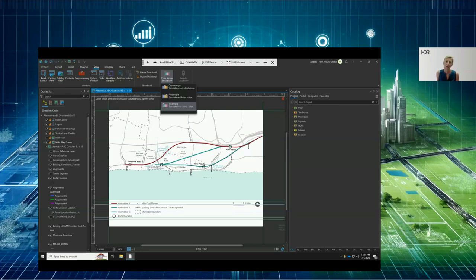Here's a screenshot from Esri's ArcGIS Pro, and they embedded a nice little tool called the Color Vision Simulator. As your GIS professionals are creating figures for you, you can see in this example on the left, they chose a blue, a green, and a purple. Those look lovely to me. But when you turn on the Color Vision Simulator in ArcGIS Pro, you can see that now we have two shades of teal that are really difficult to differentiate, and then just a bland little purple-brown line moving through all of it.